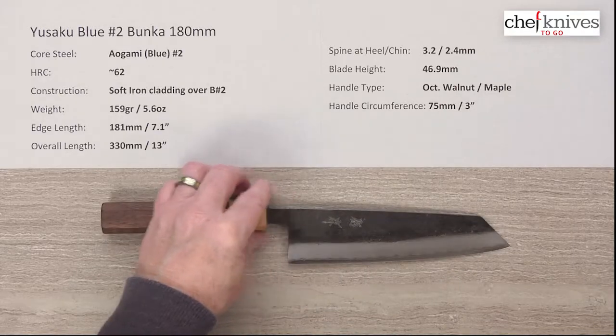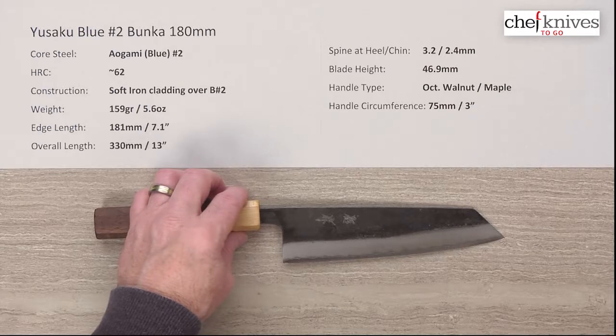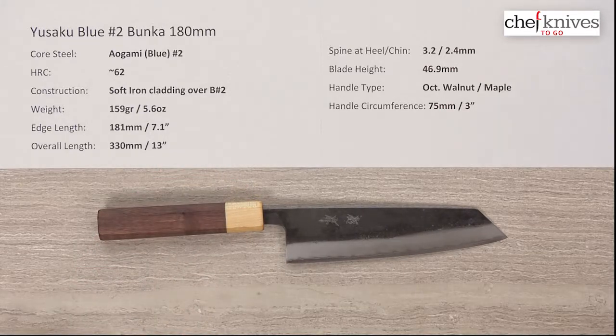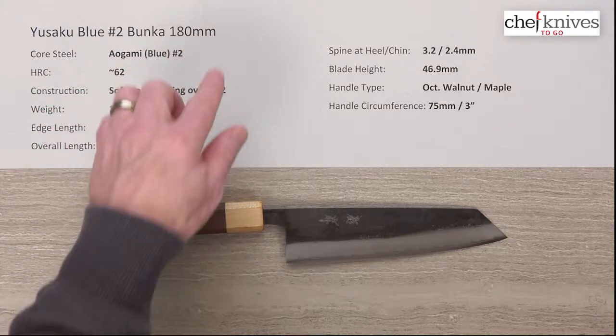The price point's really good. The craftsmanship is very, very good. And I'm really digging the 210, so I can highly recommend this one as well. So this is the Yusaku Aogami or Blue No. 2 Bunka 180mm knife.